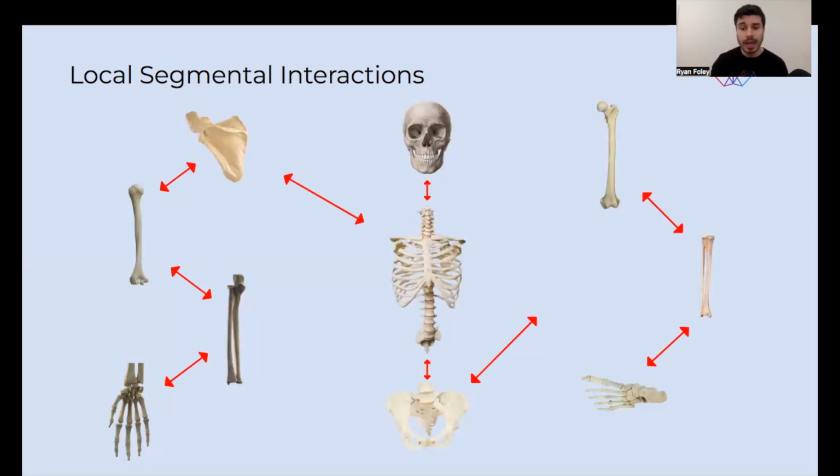And if we look at the lower limb local interactions, we've got the interaction between the foot segment and the tibia, the tibia with the femur, the femur with the pelvis, and the pelvis with the rib cage. Understanding these interactions overall will actually give us a much better understanding of the muscular behavior too. Because for a muscle, for example, to express concentric and eccentric behavior, or shortening and lengthening contraction, the joint segments need to move in a way that facilitates that muscular behavior. So you really can't target one without considering the other.